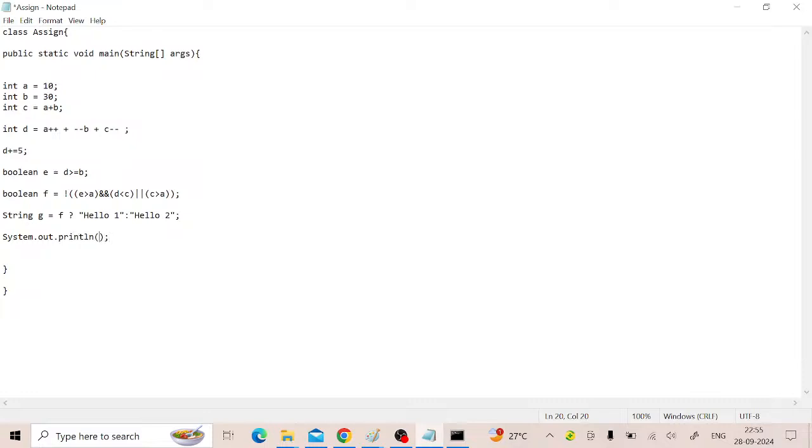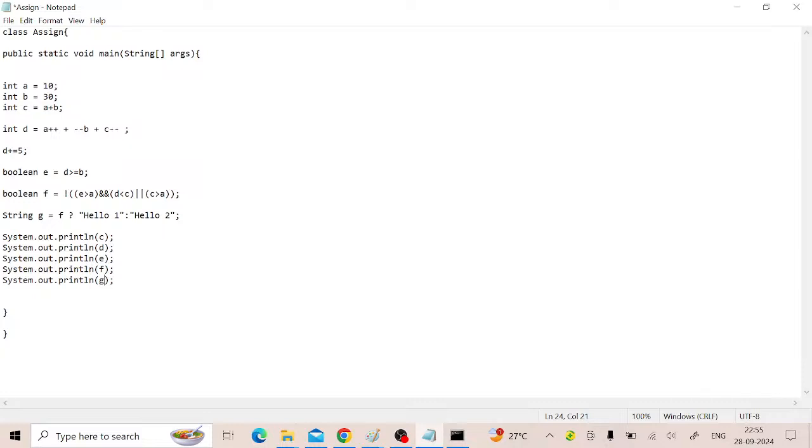So here I will take first of all c, and I will just print all of these, Control C, Control V, Control V. I will change c to d, this e, this f, and this as g. So here the logic that we have created, first we will see the output, after that we will go for the understanding part, what is the logic behind this.